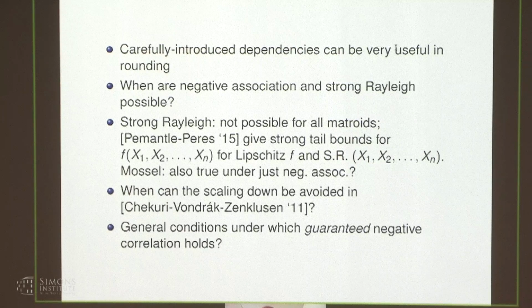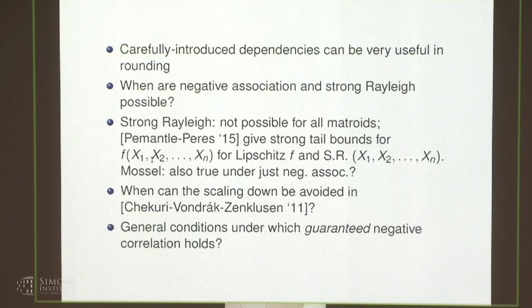Now, let's look at the third bullet. Elchanan Mossel had this very interesting open question. Mossel's question was the following. Suppose you have x1 through xn that are negatively associated, not necessarily binary. Suppose you have an arbitrary function f of x1 through xn, but it's Lipschitz. Can you get good tail bounds for that? Now recall that if x1 through xn are independent and f is Lipschitz, then by the classical Azuma-McDiarmid-like inequalities, you get strong tail bounds for f. If f is arbitrary but Lipschitz, you know that by McDiarmid's inequality there are strong tail bounds, and these have had numerous applications in combinatorial optimization.